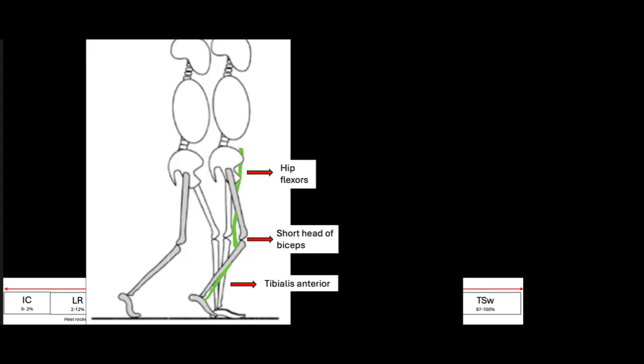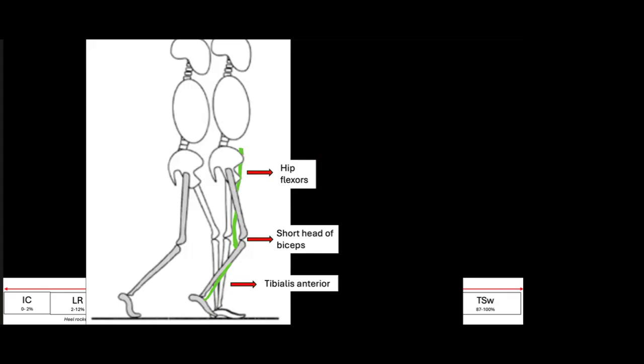The knee flexion is controlled by the short head of biceps. The reason only the short head of biceps works is because this is the only muscle that is not going to cross the hip joint. All the other hamstrings do cross the hip joint and they are accessory hip extensors. Therefore, only the short head of biceps is active so that we get a smooth hip and knee flexion together.